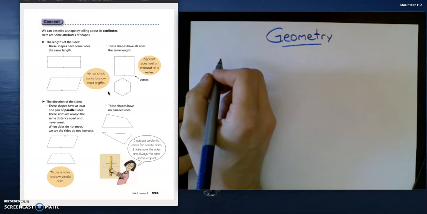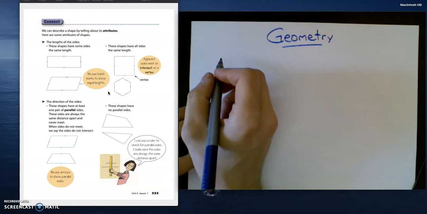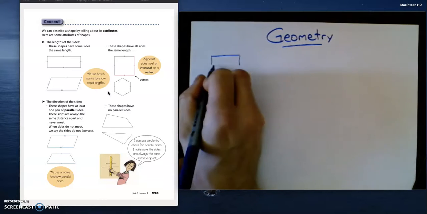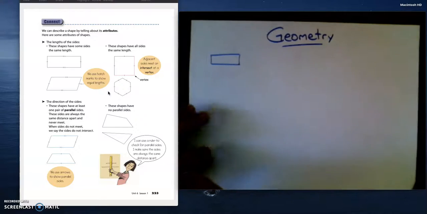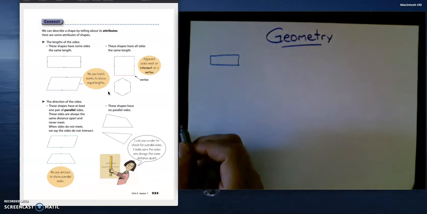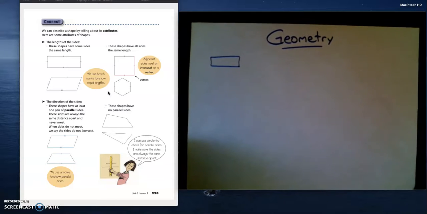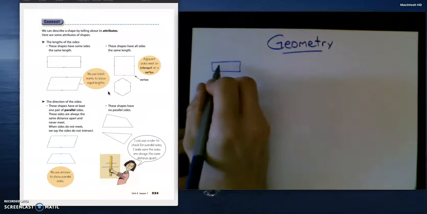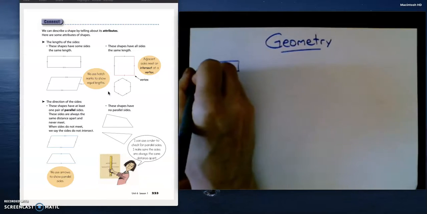The sides are equal length. The other sides are equal length. They use computers to do this stuff, so they're really accurate. However, if I draw a rectangle, it's not perfect. But I don't want to spend 5 minutes trying to draw the absolute perfect rectangle every single time I need to draw a rectangle. So what I'm going to do instead is use hatch marks. So I know that I want these two sides, maybe I want them to be 1 centimeter.